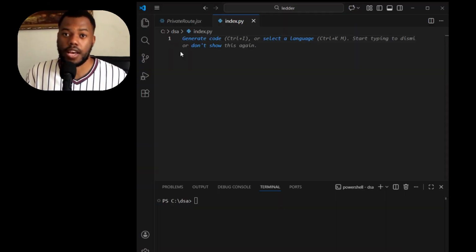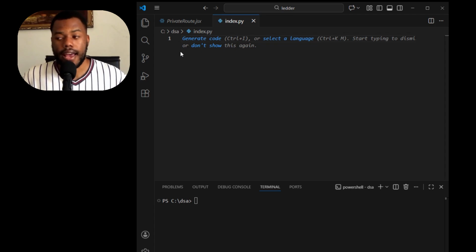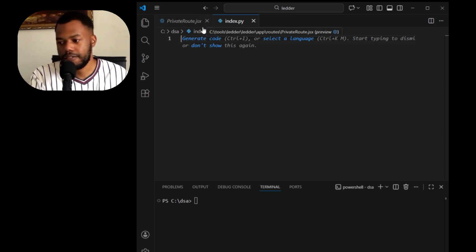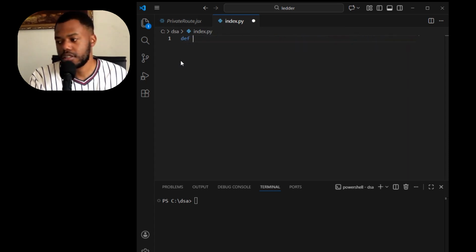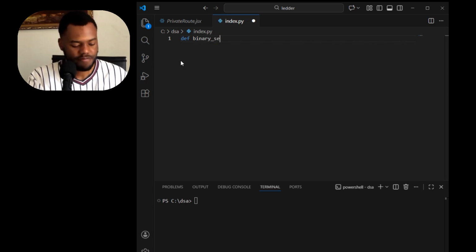So without wasting any more time, let's get into the coding aspect so I can show you how to implement this binary search. Right, so as you can see, we're now in our VS Code, and I think I'll be using Python for this one because it's much simpler to explain. Right, so first things first, we'll need a function. So let's just give it a name, binary search, right? And we'll take in two parameters, which is our array and our target.